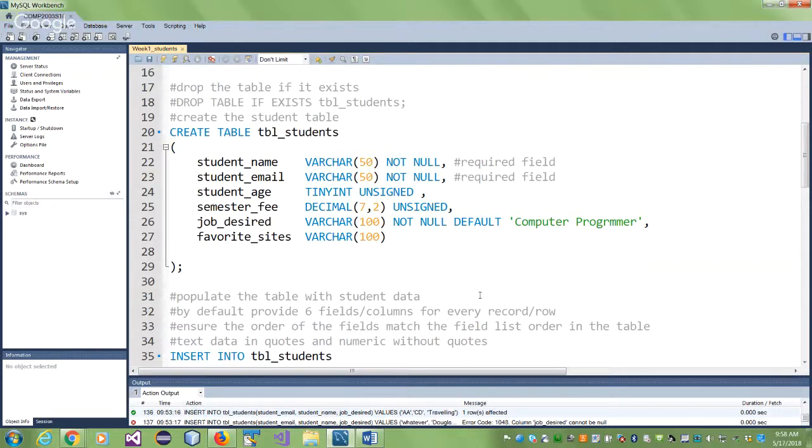Sometimes you may have more than one candidate. Email may act as a primary key. Student ID can also act as a primary key. They can both act as a primary key in the college because, as I said, no 2 students even with the same name have the same primary key. They put a 1 or a 2 with it, right? So you may have more than one candidate, but every table only has one primary key. And by default, a primary key cannot be null and is unique in nature. It can be a single field or a composite field, but a table can have only one primary key, and its use is that it uniquely identifies every record in the table. It makes a record unique.